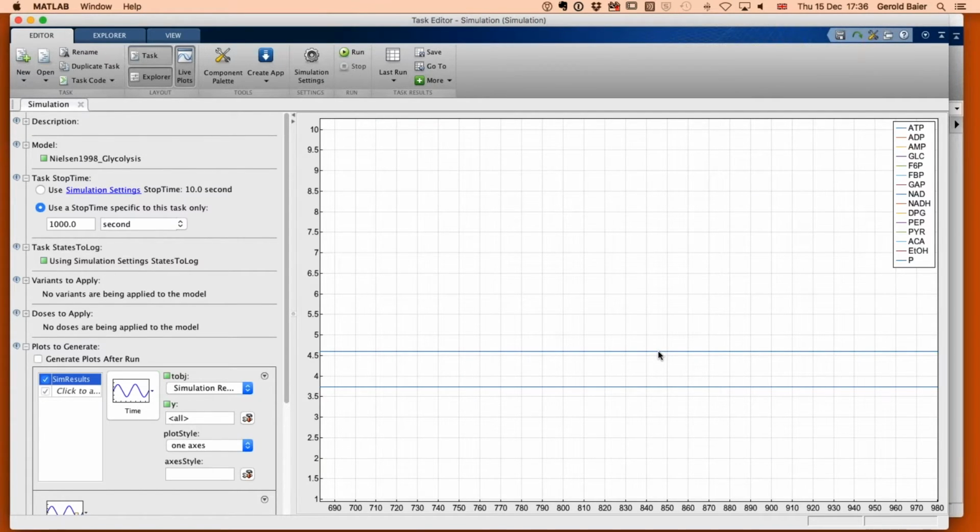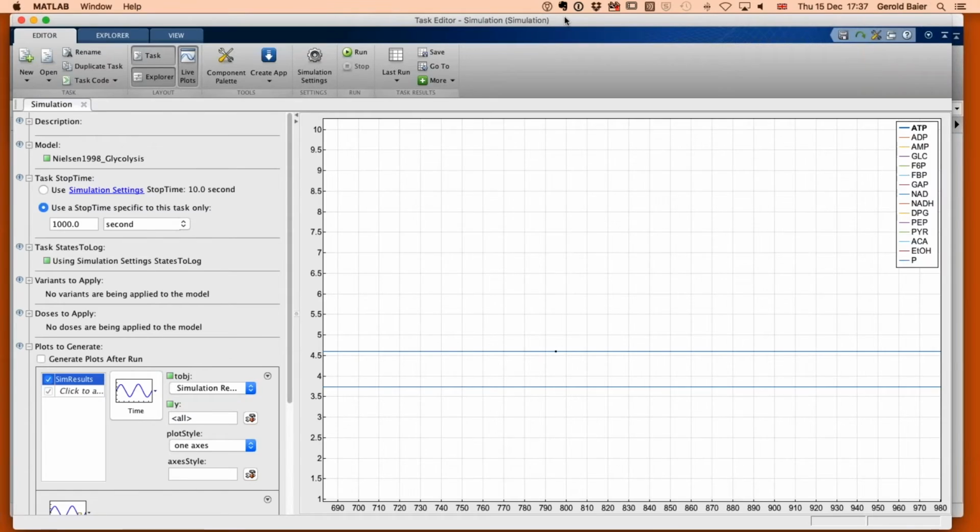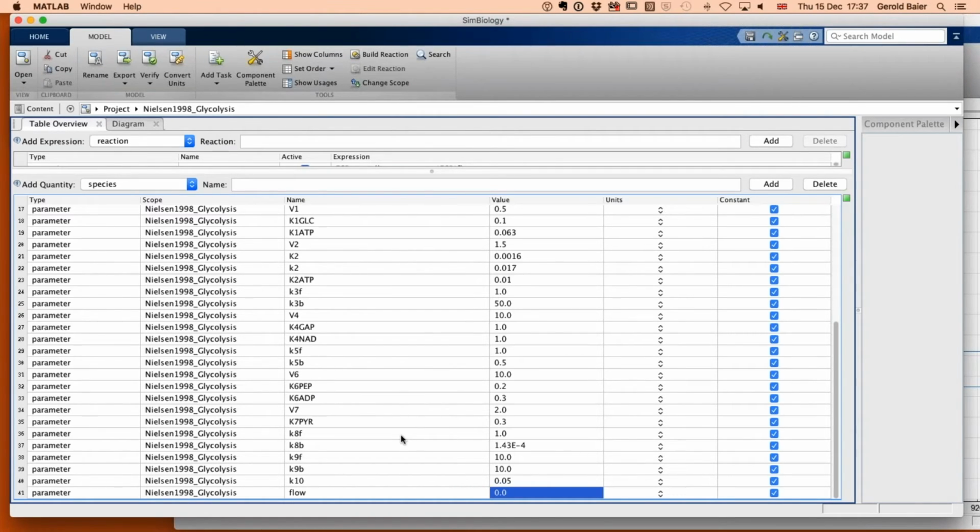And this is actually ATP and NAD. The reason being that their synthesis doesn't depend on the pre-existence of a carbon sugar, but they are provided from another source. They're supposed to come from some other source, so NAD is a source for NADH, but no reaction has taken place because no glucose is there, so it stays at a constant level, and similarly ATP stays at a constant level. So this is one of the experiments. This is the extreme case when there is no flow into the system at all.